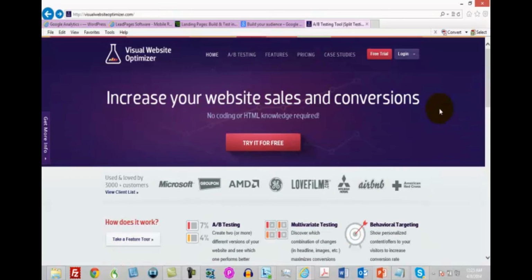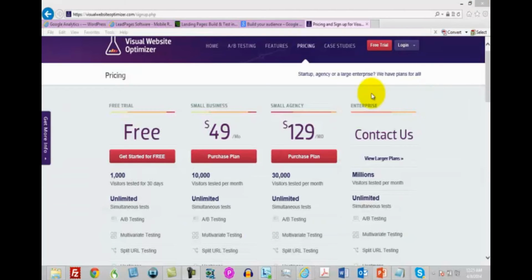Now, the other thing is, of course, there is a free trial. There is a cost to Visual Website Optimizer, and the cost is going to be $50 a month. Once you've actually completed that trial, it's going to be $50 a month, so you do want to make sure you're going to have those kind of funds in place. Now, obviously, once you start generating commissions or making sales, this is not going to be a big deal for you. And obviously, when you get to that point, you can actually start the first 30 days for free.